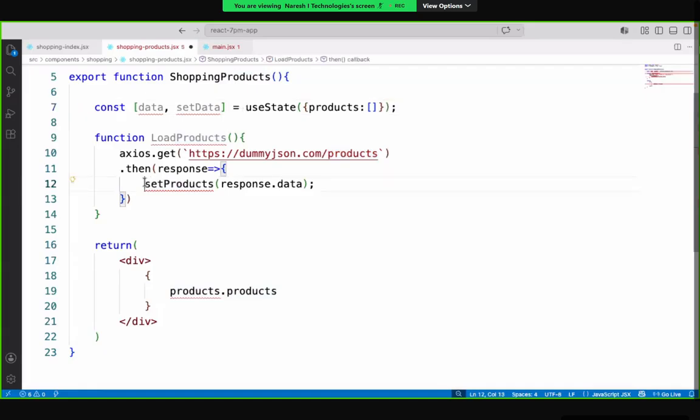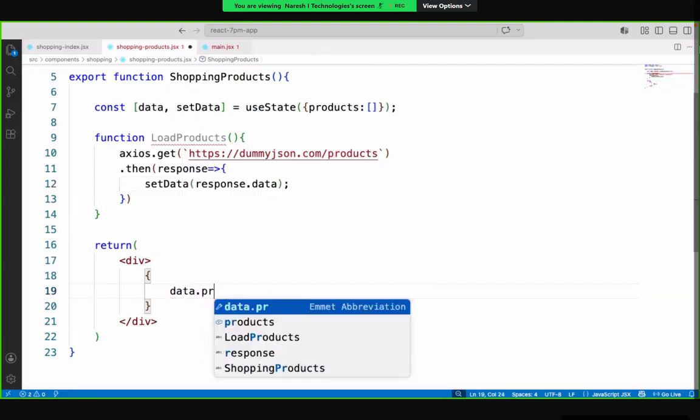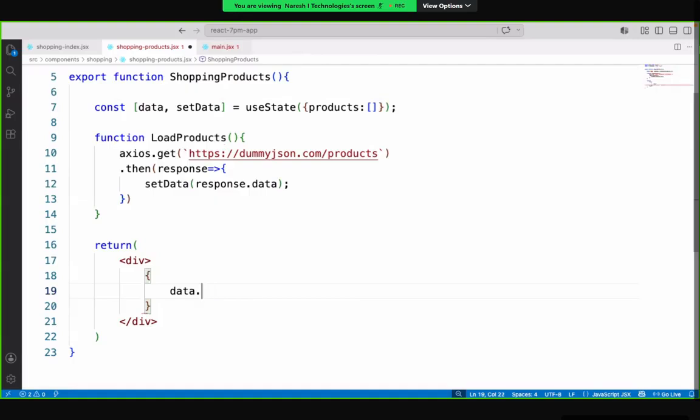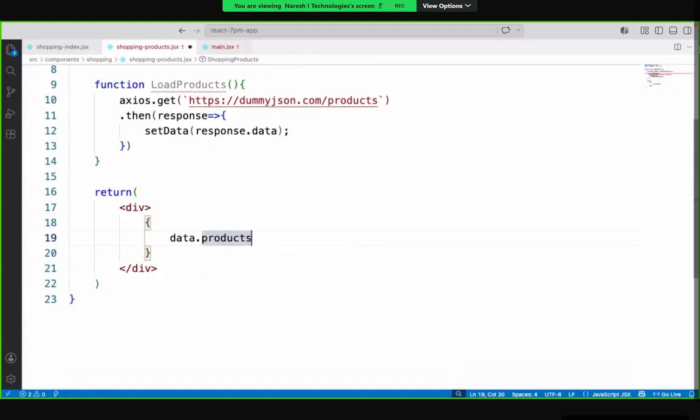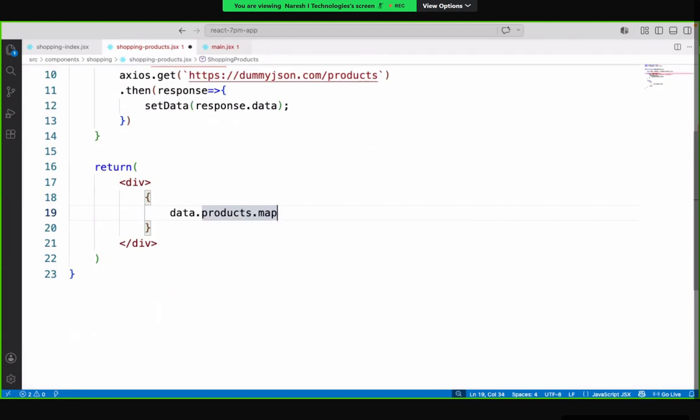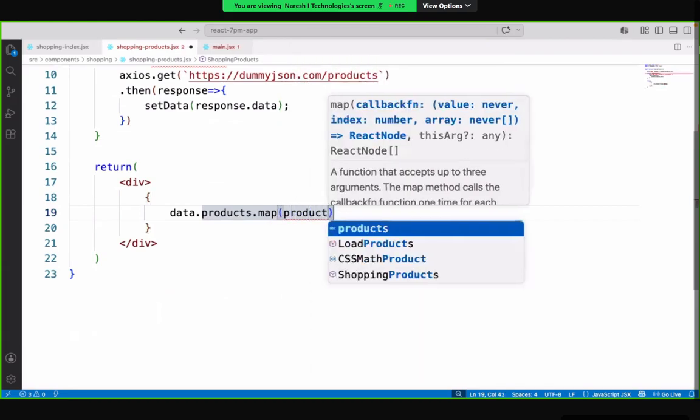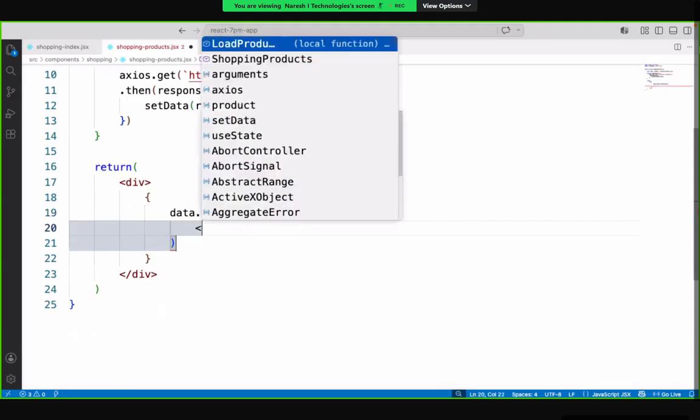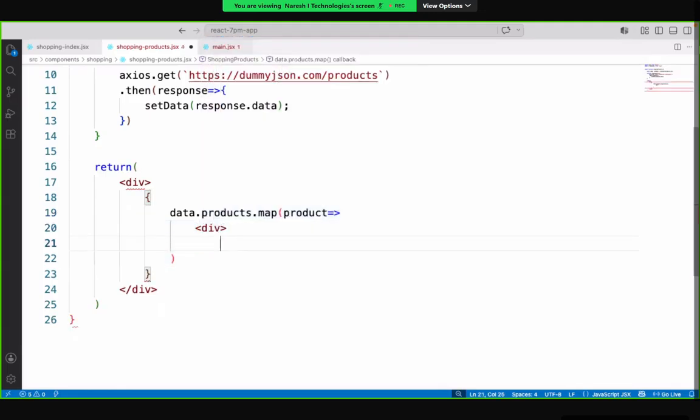And here we write setData. Into the data, it is present. Now data dot products. We are accessing the products. Products is an array, so map. Read every product. And for every product, we need to design a card.